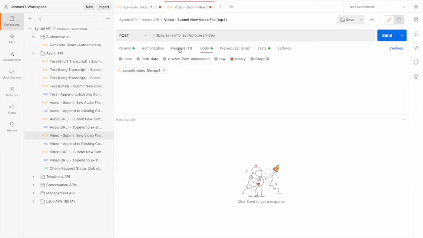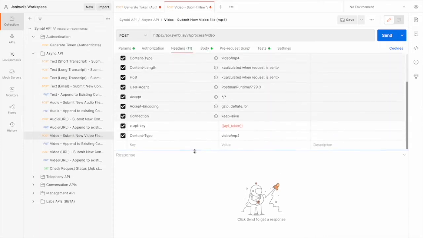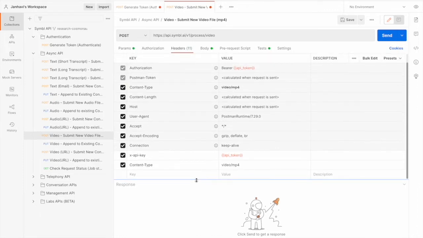Next, let's take a look at the headers of this request quickly. So there are a lot of auto-generated fields, but the three main important fields are the following. The first is authorization. So this contains the bearer access token that we just generated in our last step. So this has automatically been configured using this variable name, and you can see if I hover, the value is shown. You can also use the X API key, which also has the same value. This field is deprecated, but in case you need to use it, that's also there.